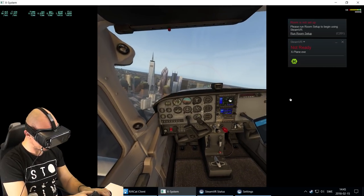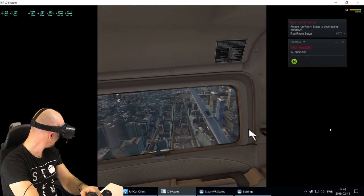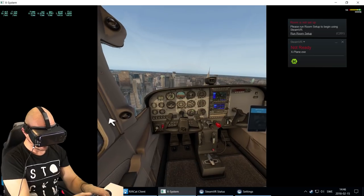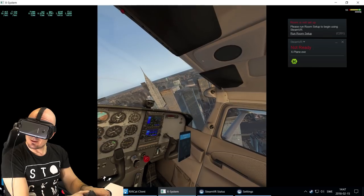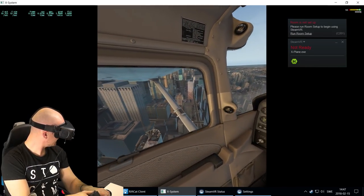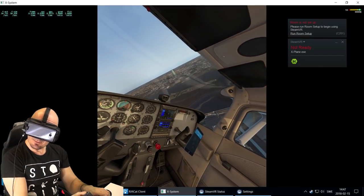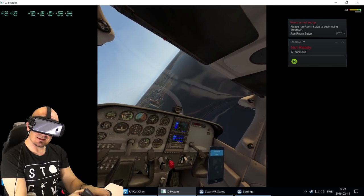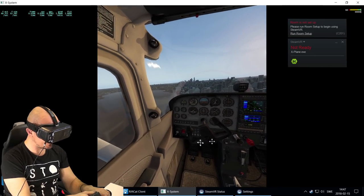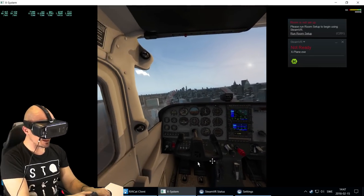You can also change your seating position by pushing up/down/left/right on your keyboard. If you want a different view — whoa, watch out! Oh, we made it! That was really, really close. So you can use the keyboard arrows to change the view. Oh, this is so cool — it looks lovely. I think we're just going to jump into the studio, and I would like to talk a little bit more about this software that gives us VR on mobile. Also, we're going to talk about the giveaway — I have five Steam keys to this software so you can get it for free and try this out on your smartphone.